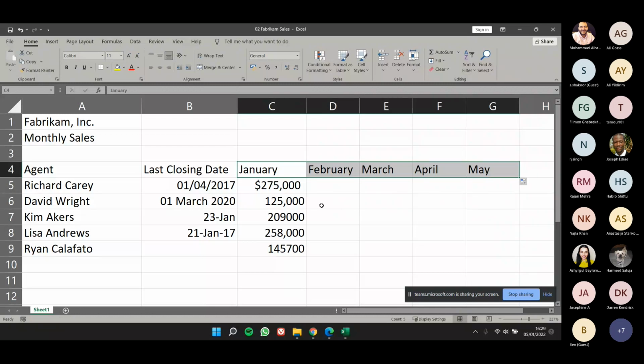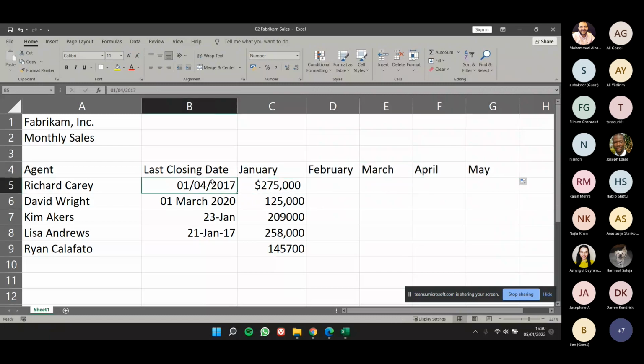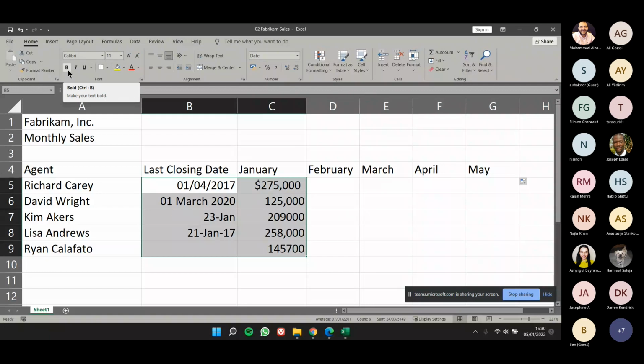In Excel, a range is a group of adjacent cells that you select to perform operations on all the selected cells. For example, if we select B5 to C9, this is a range. Instead of just selecting one single cell, like C5, we have selected a range. When we select a range, whatever we do to that range will apply to that entire range. For example, if you want to set all of this range to bold, it will change the formatting for all of the items and cells within that range.